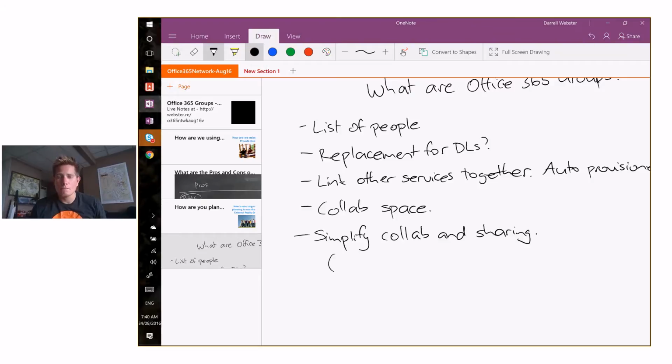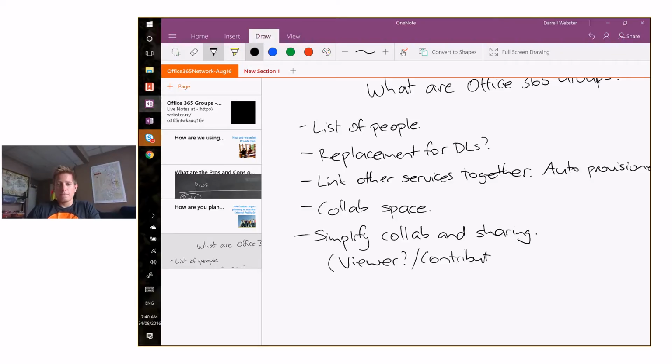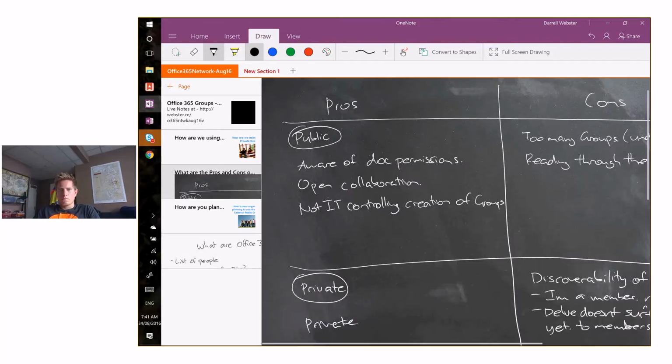So the intent of groups was not to reproduce what SharePoint does or what we could do with distribution lists. Now, if you do need that granularity, then maybe work with the standard SharePoint team site, and then you've got not only the out-of-the-box groups and role-based permissions, but you can obviously create your own, even more granular ones.